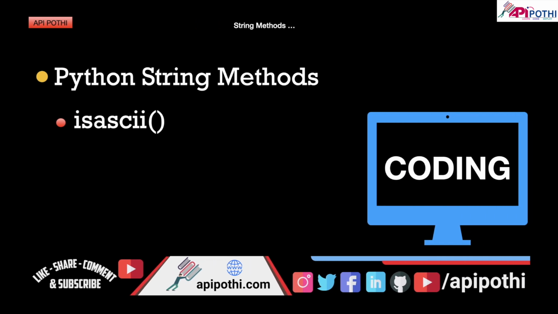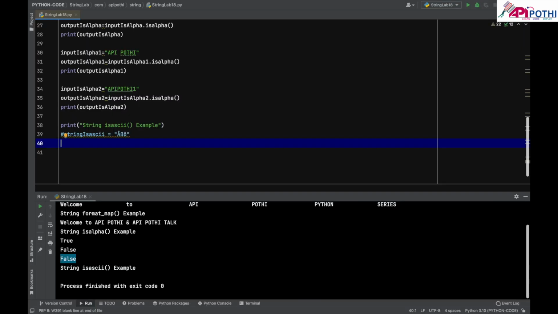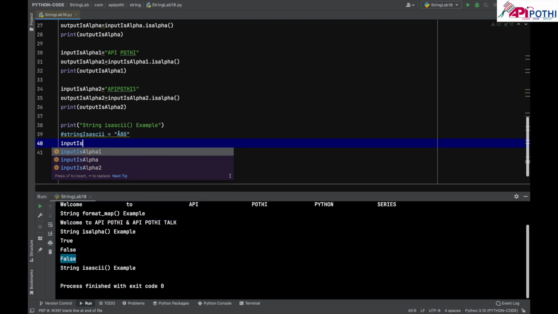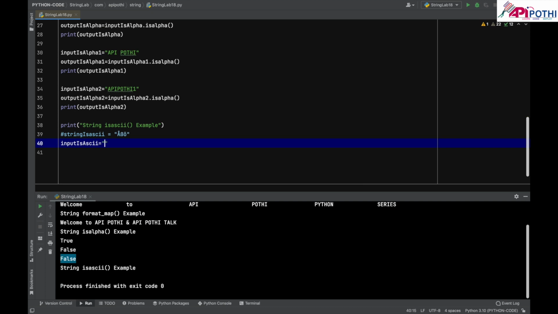Now coming to the IDE to understand isascii in Python. For isascii, I'm just going to create the input string. Input is, isascii equal to, here I'm typing API POTHI. Now what I want to check is whether all the characters of this string belong to ASCII or not.